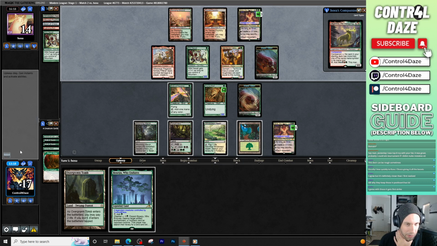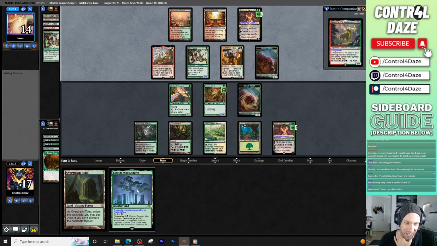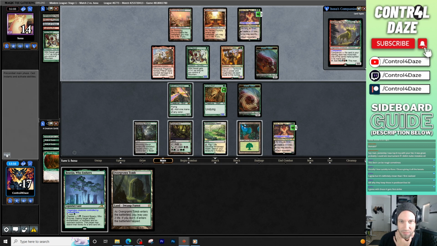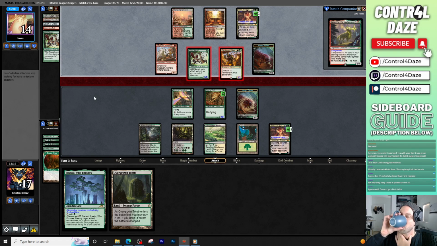Dryad Arbor is never where you want it to be when you want it. You don't want it in your hand, it's in your hand. You want it in your deck, it's not in your deck. It's like the least reliable card ever. Yeah, the fact that we're down a creature, I was counting on that. Really counting on that Dryad Arbor.